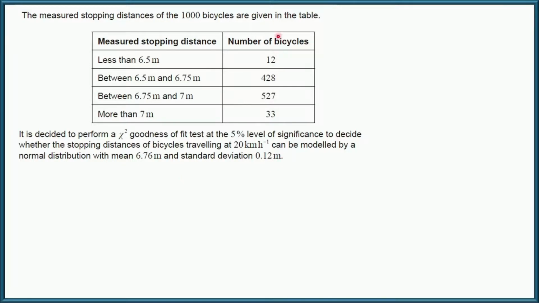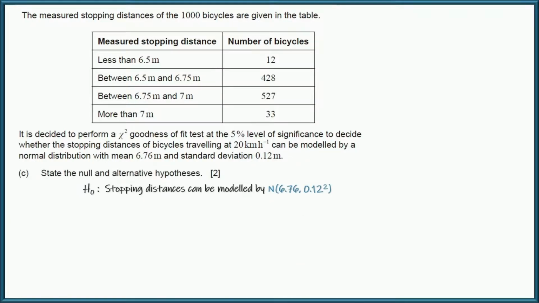So we made some predictions, and then we went and did some testing. So we're going to actually see if our predictions are good enough or not. So state a null and alternative hypothesis. So the null hypothesis is always that nothing's really happening right here, right?